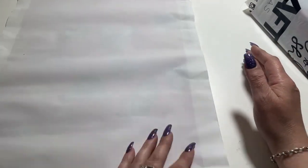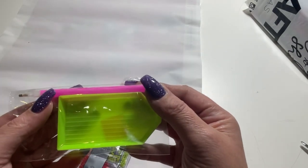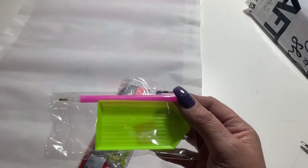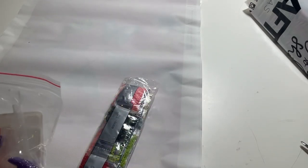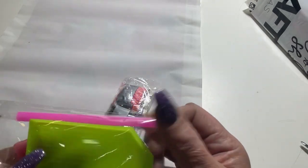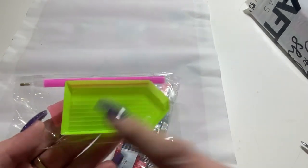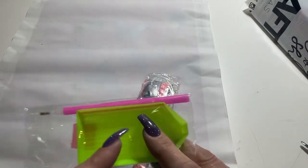All right, let's just flip it, shall we? They all come with... Oh. That's different, isn't it? Look at that. Isn't that what that came with? It is, isn't it? That's a different one. So this comes with a... I don't know why there's no consistency. You get a very basic pen, wax, and tray. Okay? Let's pop it aside.